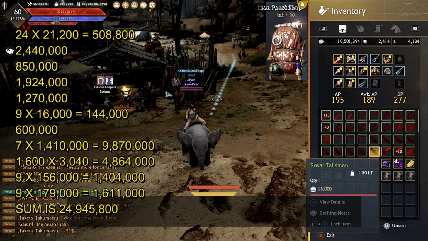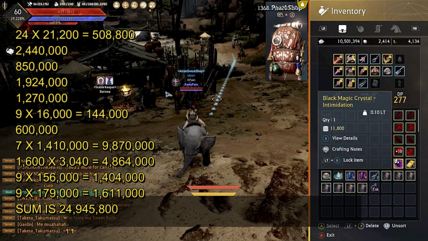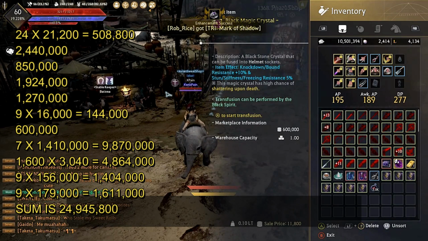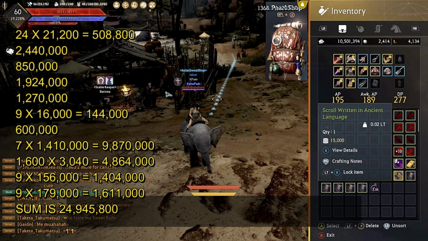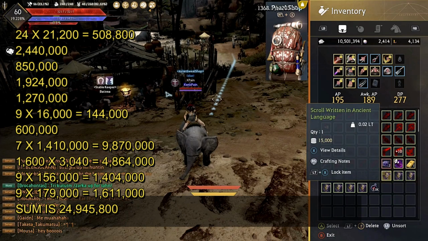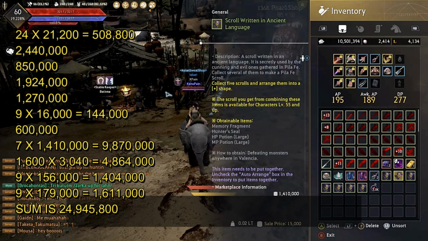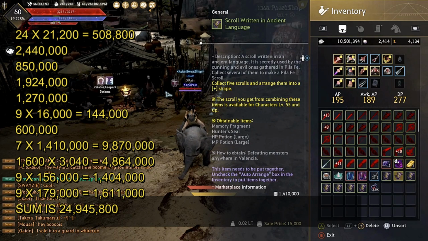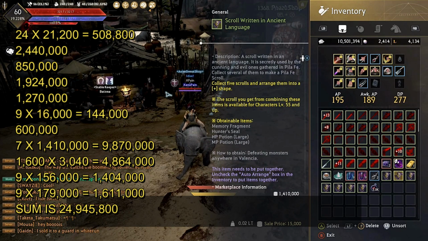And then we also got 1 black magic crystal of intimidation, which is worth 600k, as you can see there. And then while farming we got the scroll written in an ancient language. We got 7 of those, and 7 of those comes out to 9,870,000. As you can see, the price fluctuated from the last time we did 5, 4, 3, and 2 a lot. So yeah, we got 7 of those.